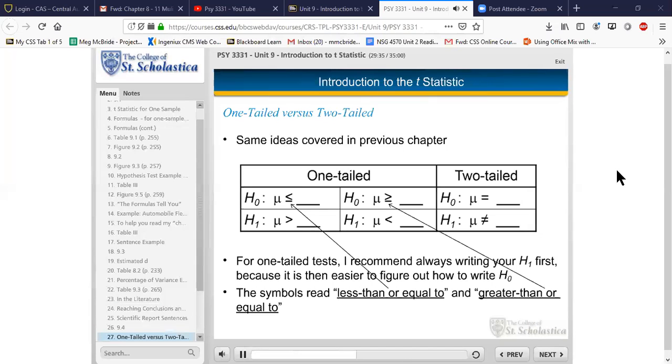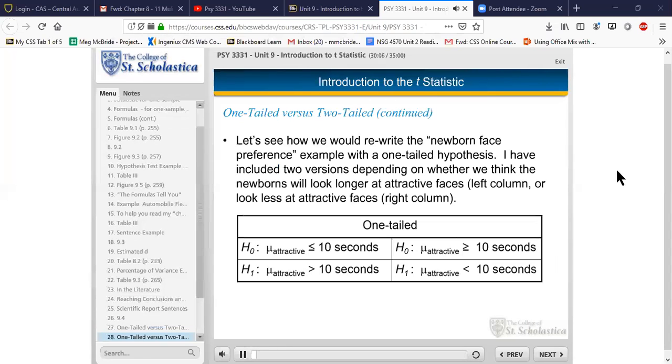The one-tailed hypotheses are a little more complicated, because H sub 0 will be different depending on which alternative hypothesis we adopt. I recommend writing down first the alternative hypothesis. Then all you have to do for the null hypothesis is reverse the direction of the greater than or less than sign and add an equal symbol. The first version of the null hypothesis reads less than or equal to, and the other version reads greater than or equal to.